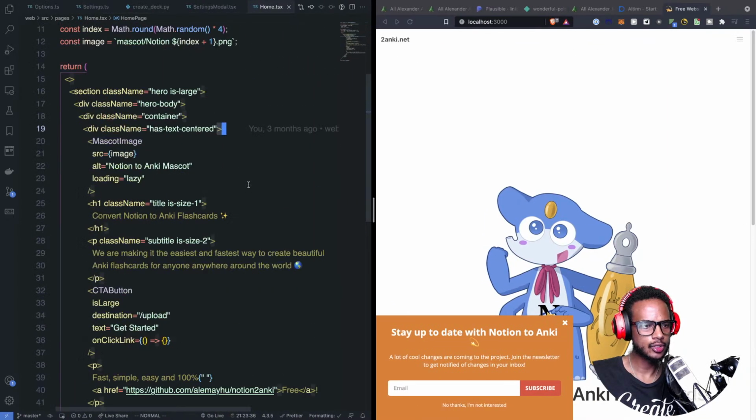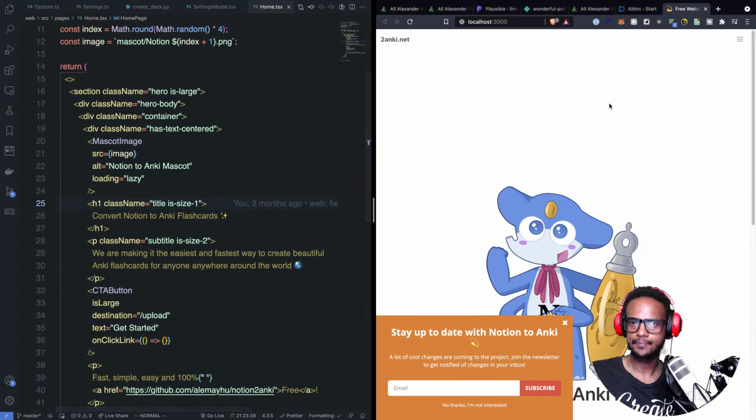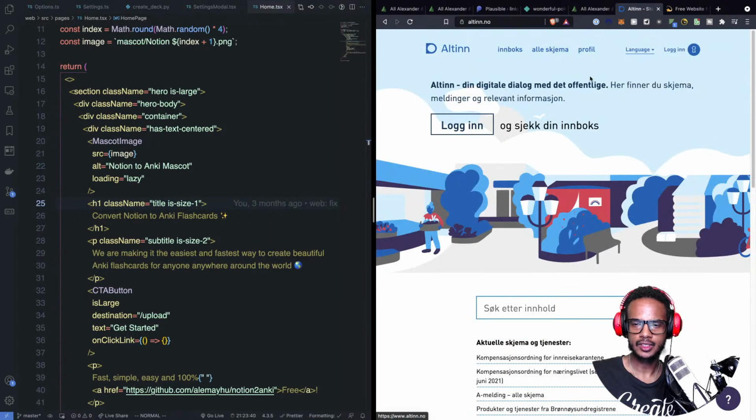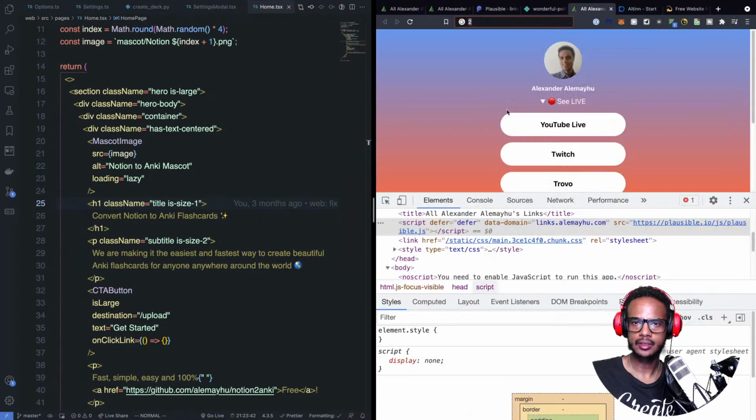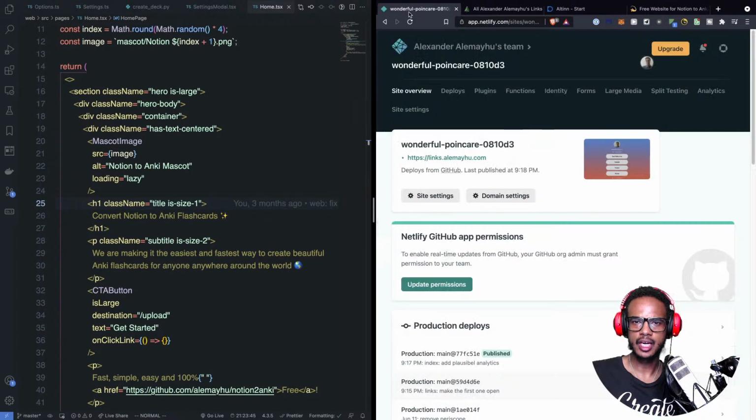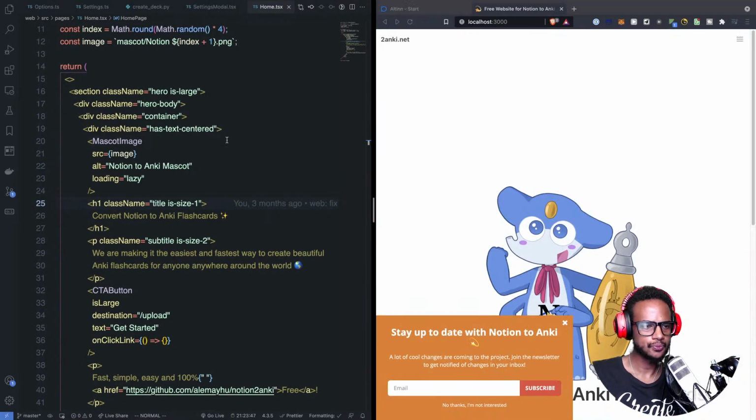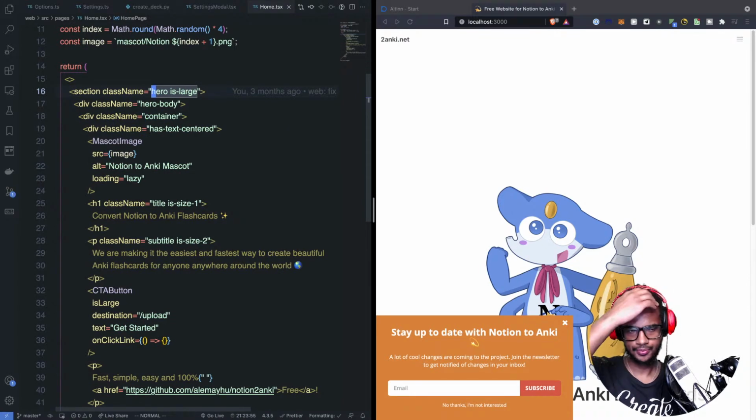So what we want to do is take the text and move it up, right? Actually, let me close up some of these tabs. It's a little bit confusing. So we'll take this. It has a section, hero is large.